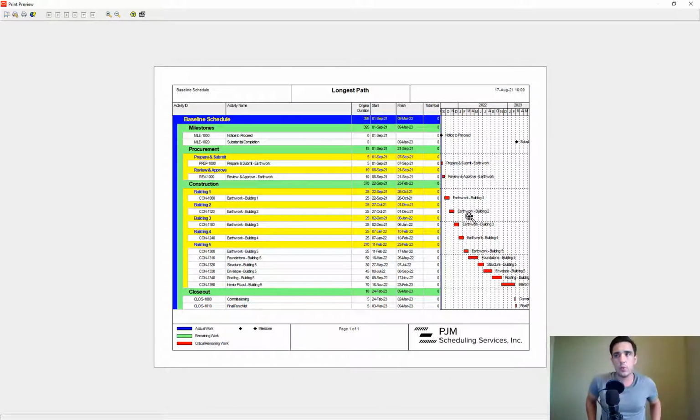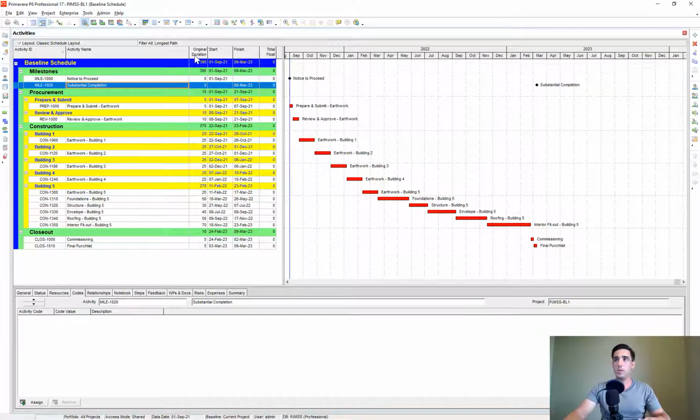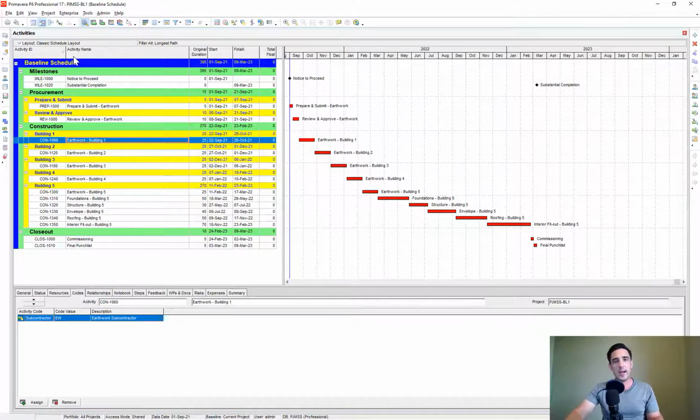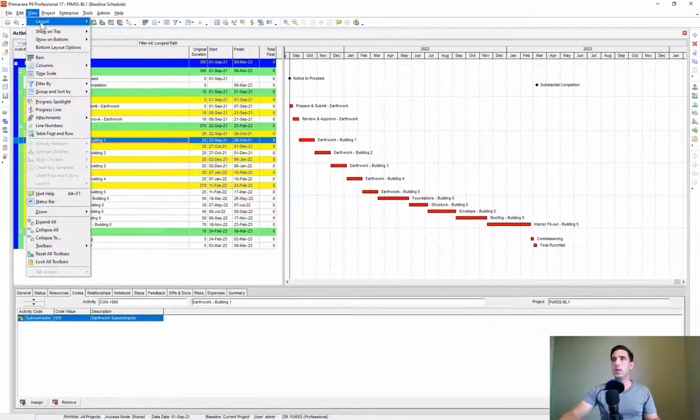So we obviously worked really hard on this layout. And what I don't want to have happen is that I start making changes to the columns and stuff like that, and then one day in the future, I want to reference this layout again and I don't want to have to rebuild it from scratch because that was a lot of work. So P6 has layouts built into it. And so you can reference the formatting that you previously had. It takes a snapshot in time and you can revert back to that layout, which is going to have the columns, the print settings, all of that stuff, the filters that you had, all captured in that one layout.